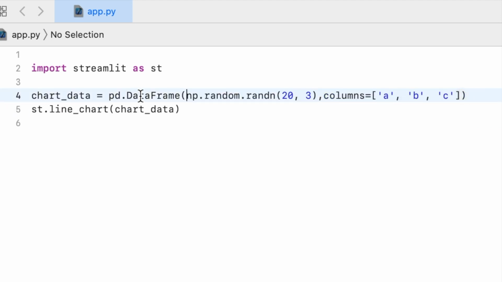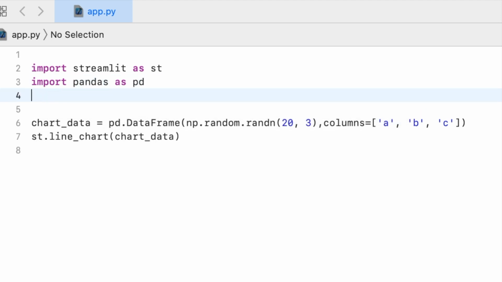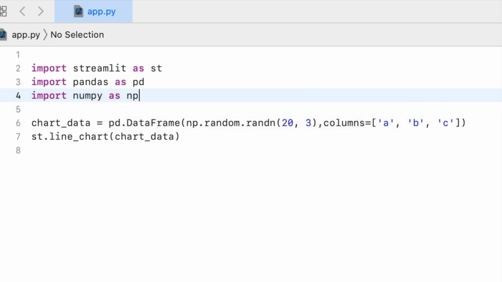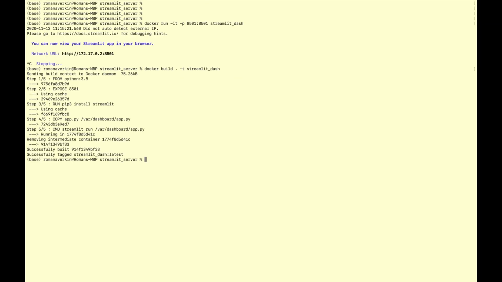you can see that Streamlit is using a pandas DataFrame and numpy. So we don't need to install pandas and numpy explicitly. It just comes with Streamlit, and we just need to import them into the application. So we will save the file and we will rebuild the Docker image one more time. This time the Docker build procedure will be much faster and will take just a few seconds. Here's the example. We'll give the same name. We are building the Docker image and we will run the Docker one more time.